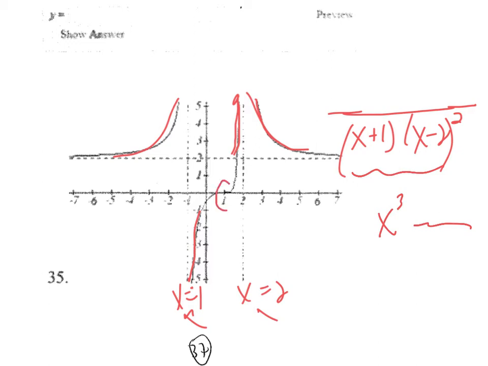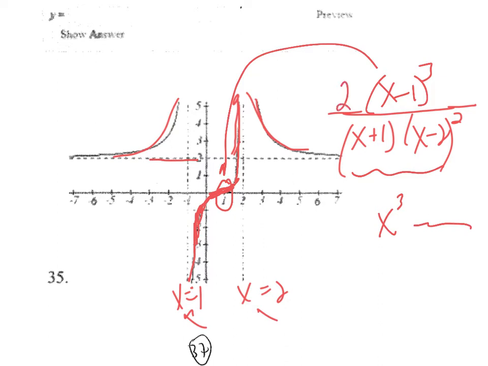And you see how this kind of wiggles through, just like when we're doing polynomials. Do you see how that kind of wiggles through the x-axis at 1? That tells me that x minus 1 cubed will get this function looking like that there. And then, because we've got an x cubed on top and x cubed in the bottom, we know there'll be a horizontal asymptote, and we know that horizontal asymptote is 2. And that's that function.